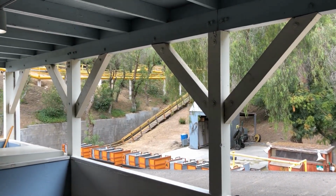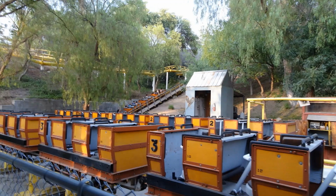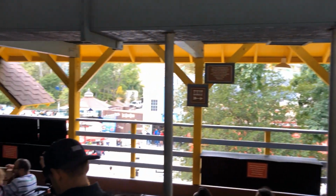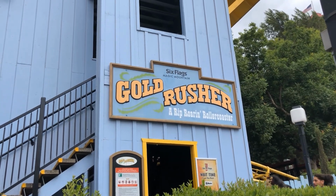It's actually got 2 lift hills, which give it a length of about 2 minutes and 30 seconds, which is actually kind of nice. I did enjoy this coaster a lot. It's not too many thrills, and it's usually a walk-on, which is what I like the most about it. But it's kind of lower on my list because it's not as thrilling as some of the other coasters, and I don't enjoy it as much. But that helix at the end of it is kind of fun. So that's Gold Rusher, an aerodynamic classic. It did open with the park, so Gold Rusher comes in at number 14.